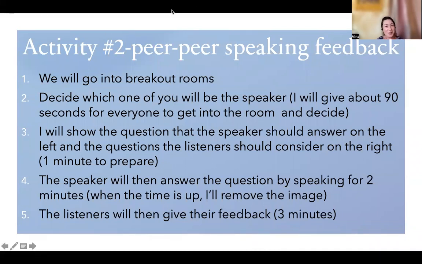Go ahead, Dell. I see you have your hand raised. You can unmute yourself if you have a question or something to add. Or perhaps you have just been clicking buttons and your hand went up, in which case, don't worry about it. So we're going to go in the breakout rooms, and the first thing you're going to do, go ahead, Del.